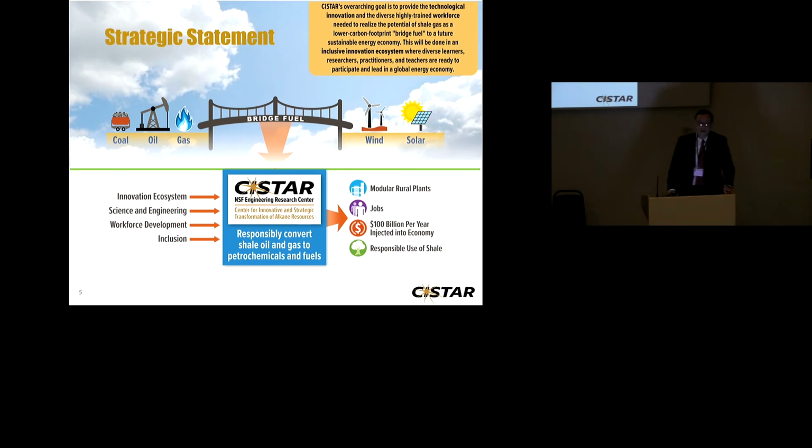And we do all that in an inclusive environment. In our center, people of all kinds of faiths and ideas are welcome. We discuss ideas, and in fact, we need very different people with different backgrounds to be able to solve such a difficult problem. Now, in terms of the technical challenges, I thought that I wouldn't go into much detail with you on that, or on the particular chemistry that we're looking at, except to tell you that the innovations we are working on are much more efficient than what is currently available, and this is due to the type of hydrocarbons that are available in shale resources.